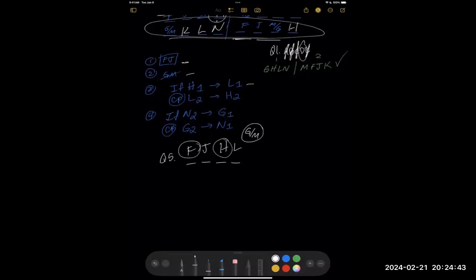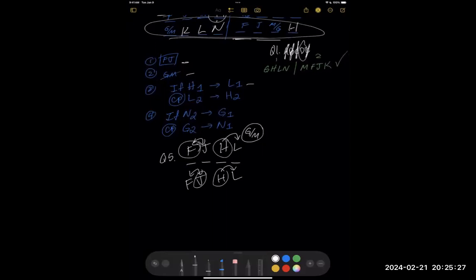Same would be true if I said J and H, because along with J comes F, right? So that could be a pairing where they wouldn't be able to be in group one together. L, though, if it's L and F or L and J, that's not going to cause the same issue, because between F and J, they would both trigger the other one to be in, whereas with H and L, H being in triggers L to be in, but L being in group one doesn't actually trigger H to have to be there as well.